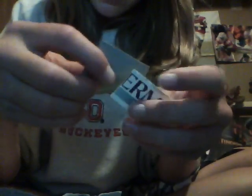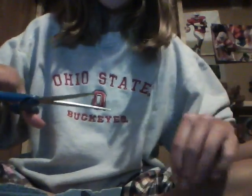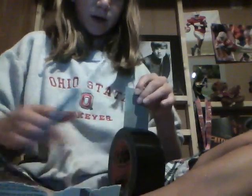Take your cardboard, it should be like this, and wrap the tape around it. Mine is a little bit too short, so I'm gonna have to cut off another piece. The reason for taping around the cardboard is to make it thicker and more durable, because cardboard's a little flimsy. You wouldn't have to do this if you had an old credit card, but because cardboard's not as thick and durable, I like to thicken it with duct tape and make it stronger.